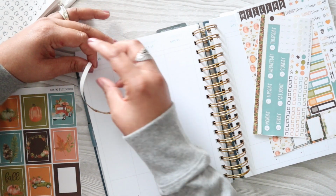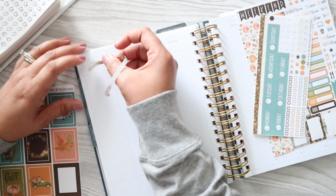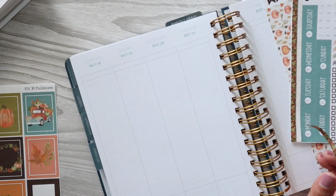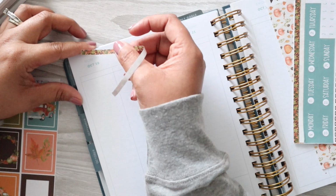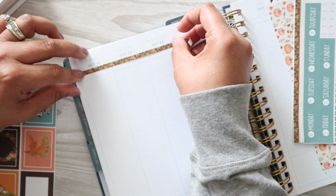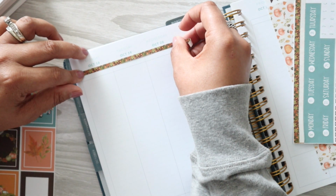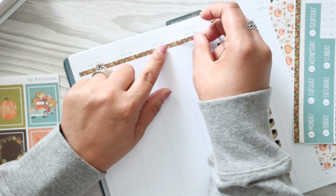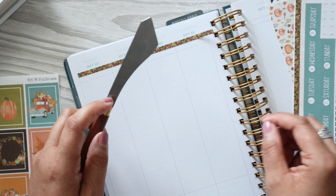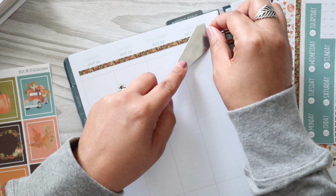So yeah, and apparently I still can't lay stickers down straight even after all of these years. Let me bring you guys in just a little bit closer. It also helps my camera not kind of bug out with the whole light situation. I haven't been able to figure out why my camera just does that, but it likes to just go super bright at times. And I just haven't had a chance to really figure out what is the reason behind that.